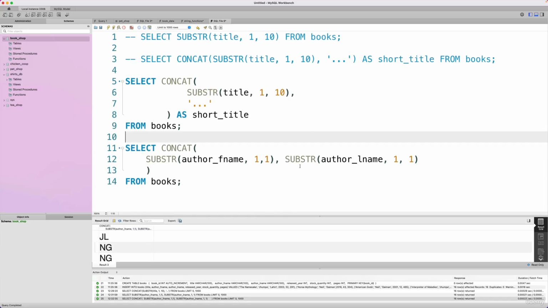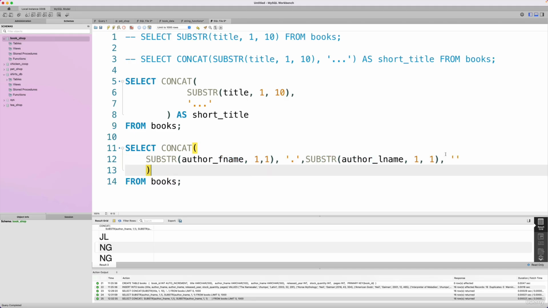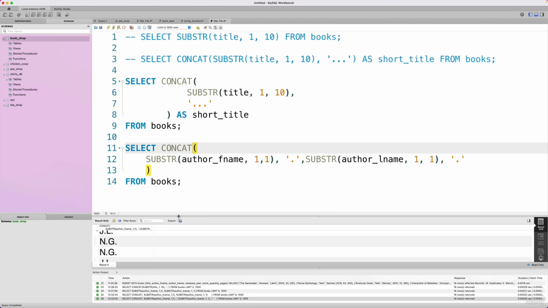Now we're almost there. I want to add a period before and after. And remember with concat, I can just put any old string I want in there. So there's a period between the F name initial, period, last name initial, and then one more period at the end. Just make sure I put it in quotes. So let's try running this. And there we are.